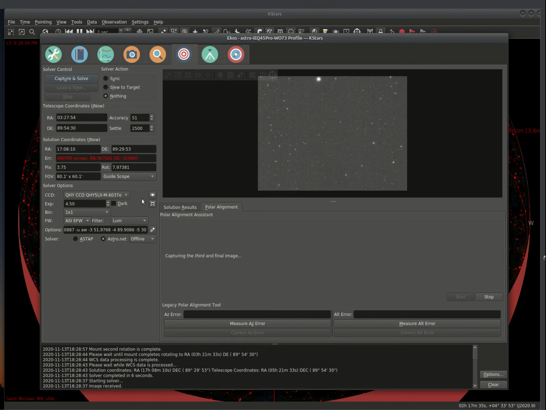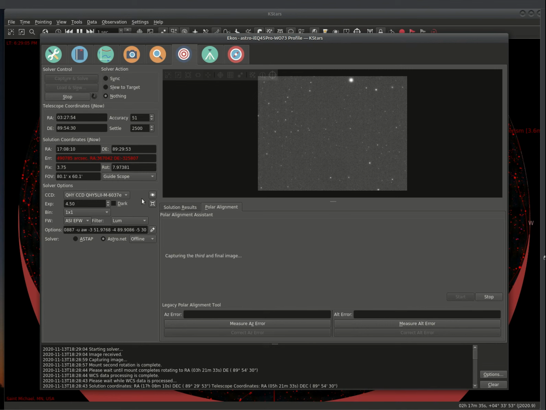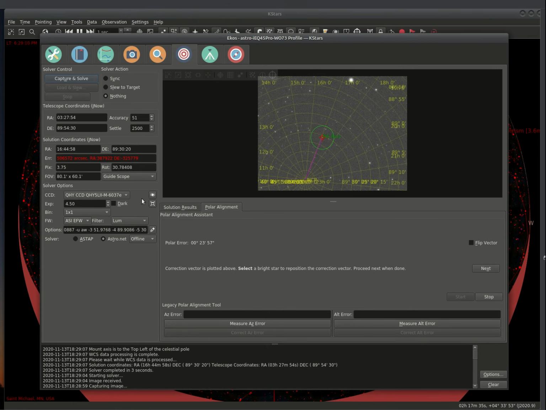Each time it rotates the mount 30 degrees, and it's doing the final image capturing for the third image. Again, it's solving, and here is the result.